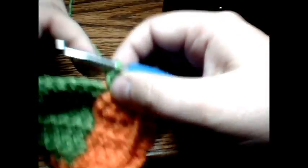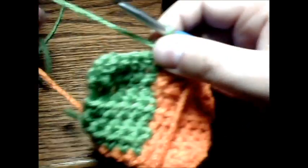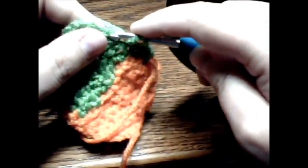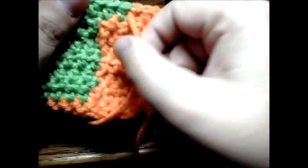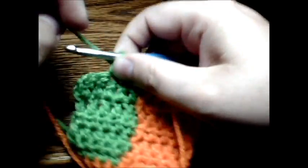And then through, and so on and so forth. So that's how you do it, where you catch it like that, where you're pulling the one color over more. So now on the next row, I'm going to show you what to do when you want to go further down.